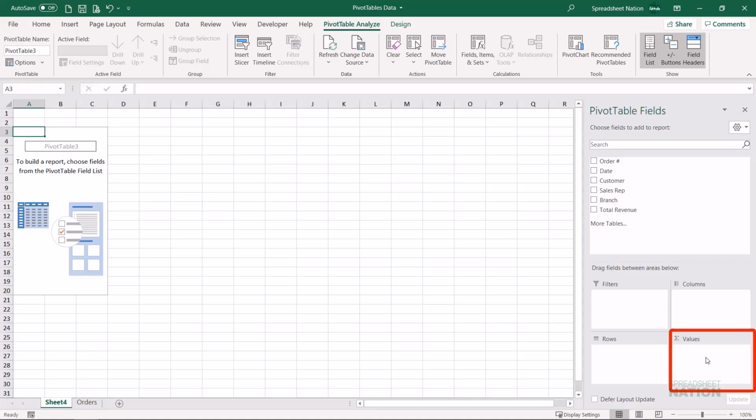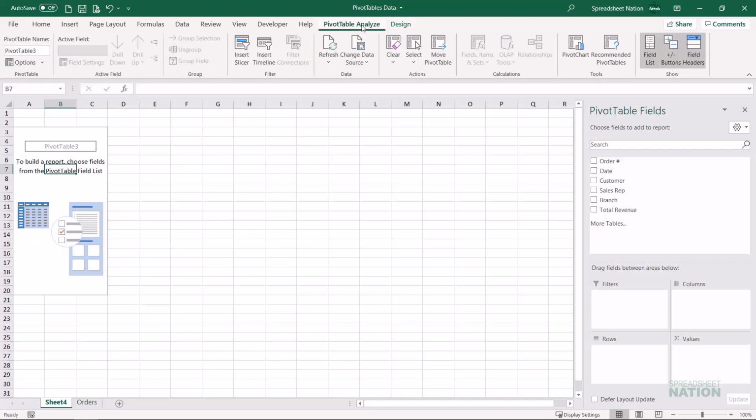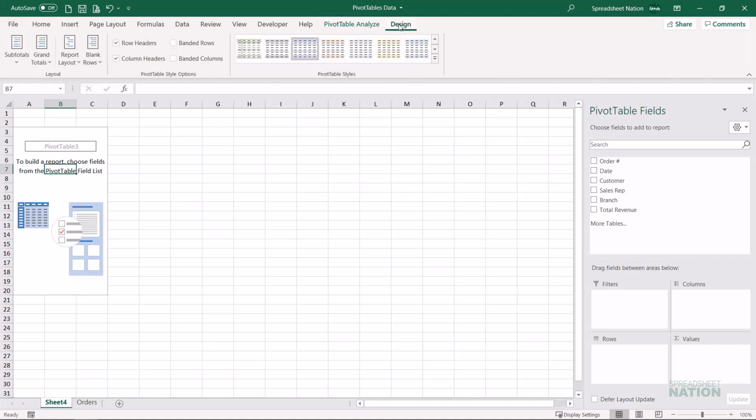One other quick note on navigating pivot tables. When you click inside a pivot table, 2 extra tabs appear on the ribbon. One is called Analyze, and the other is called Design. There are lots of options in these tabs, which we won't cover right now, but it's helpful to know they exist. The easiest way to understand these areas and pivot tables in general is to do some examples. So let's get to it.